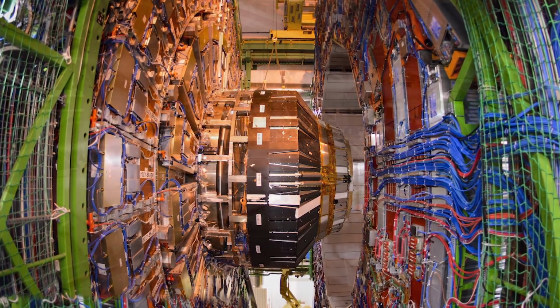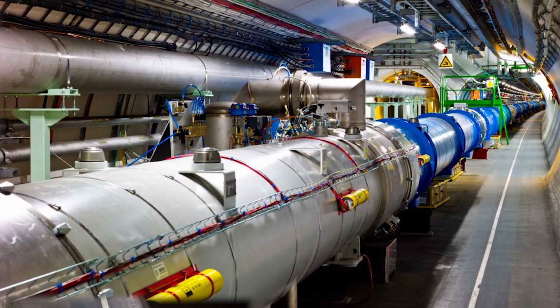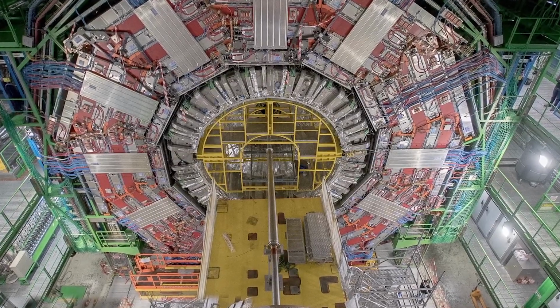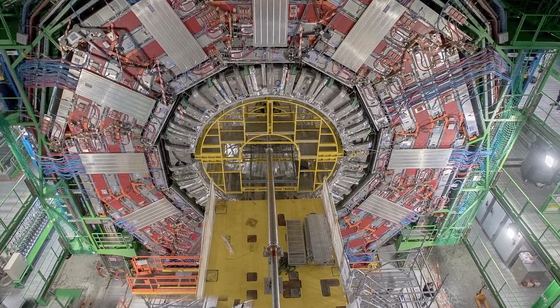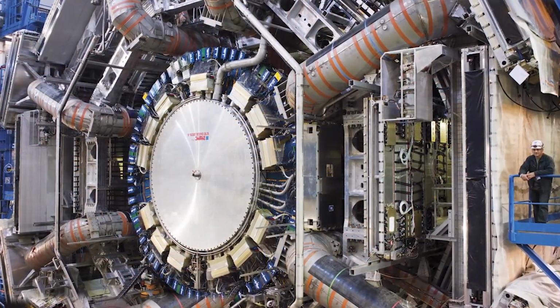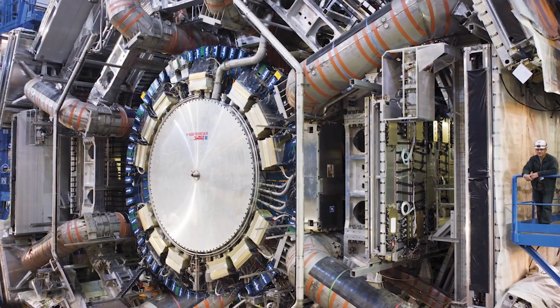When the LHC was first opened, there was concern from some that it could create such a huge amount of energy that it would actually risk the safety of the entire planet. The experiments have been happening for a number of years now, though, and while they have successfully learned far more about the structure of atoms, they are yet to produce a black hole or miniature Big Bang that would destroy us all.